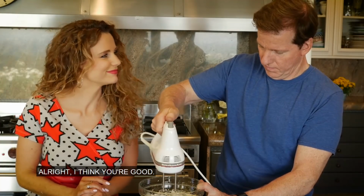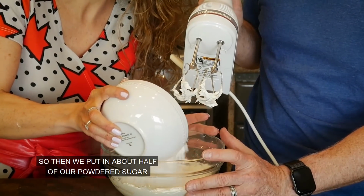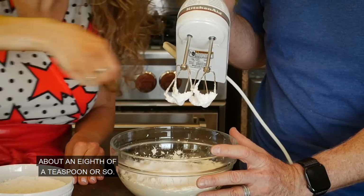All right, I think you're good. So then we put in about half of our powdered sugar, our non-dairy milk, I use almond, and a little pinch of salt, about 1/8 of a teaspoon or so.